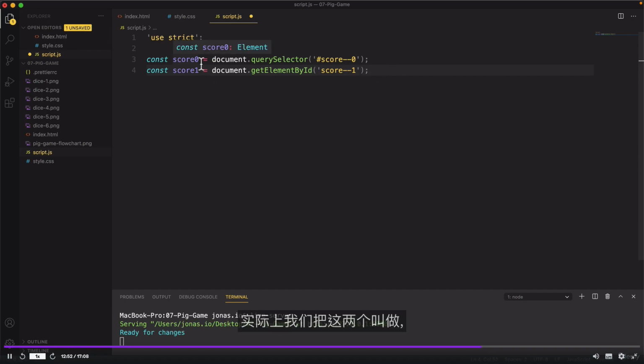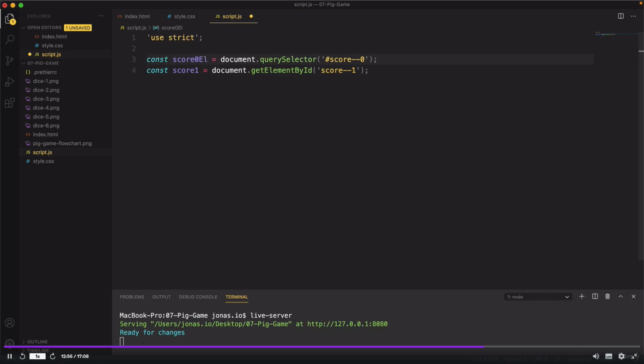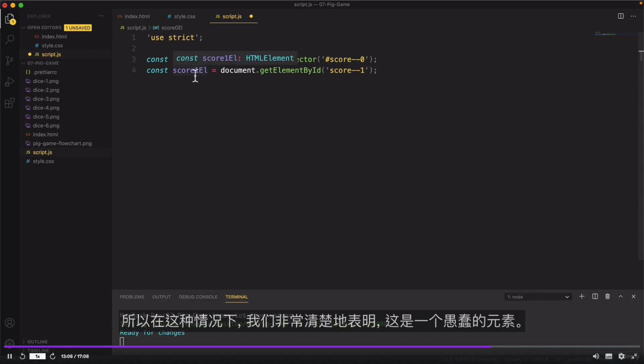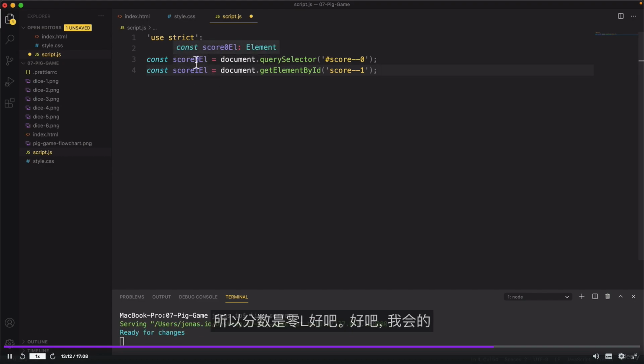And actually let's call these two here score0El, which stands for element, because you might then confuse this variable for simply the score value of player 0, right? And so in this case, we are making it really clear that this is a DOM element. So score0El. All right.